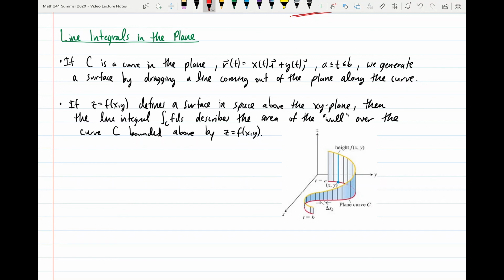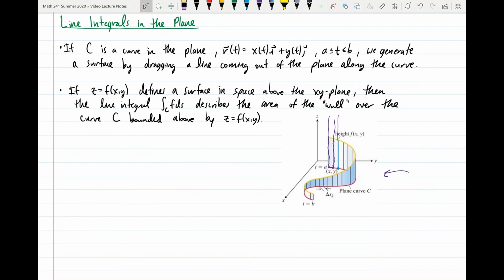So if you look inside of the diagram that I have down here, what I mean is that we start at a, for example, and we keep drawing these lines that are coming out of the plane, like this one, as we move along the curve in the plane. And if you think about those lines extending forever, then this is going to make a big wall inside of space that's curving. The one that's given here looks kind of like a tail, but don't worry about that yellow line on top yet. I'm literally just talking about the wall that extends up forever from here.